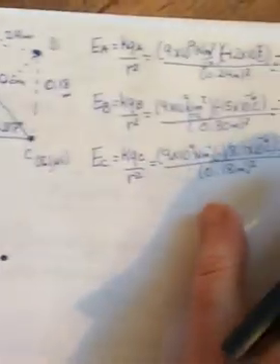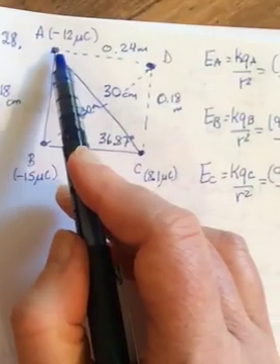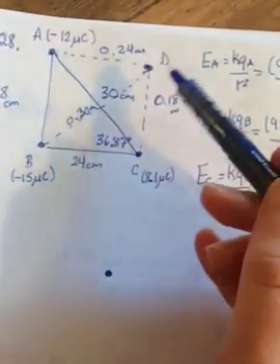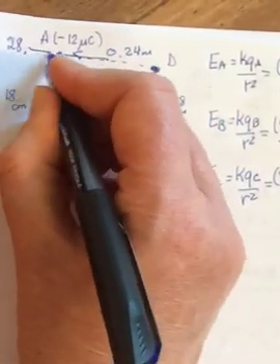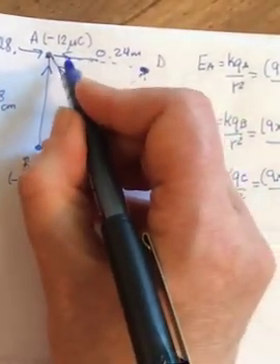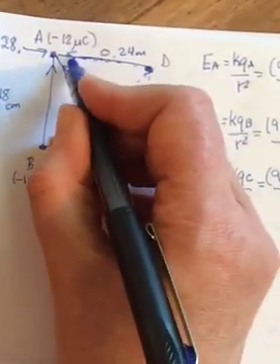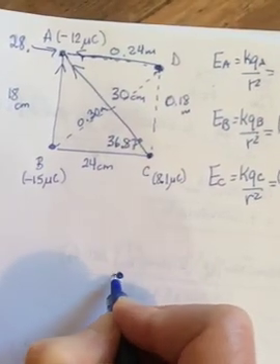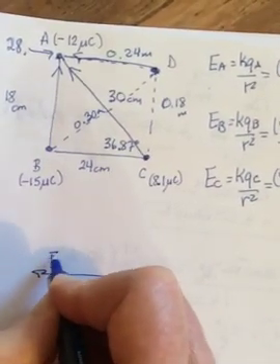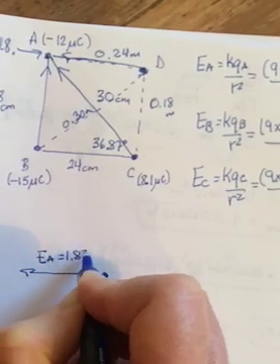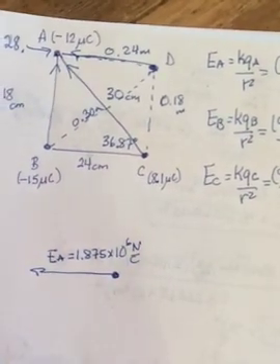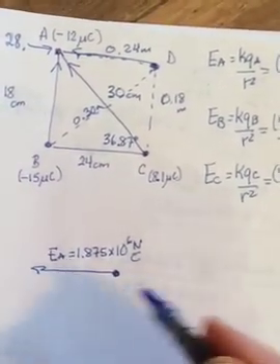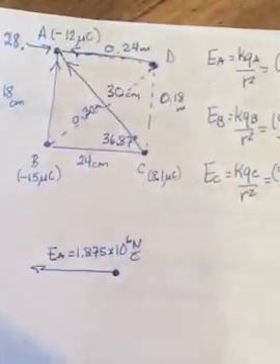So A, the negative is simply saying that the source is a negative charge, and if the source is a negative charge, remember then the field lines are going into it. So the field lines around A are going in, which means this field line from A that's passing through B is going into A. So this is going to be EA, which was 1.875 times 10 to the 6 newtons per coulomb. And I dropped the negative on purpose this time because all the negative was doing was telling me that that field line was going into the source.